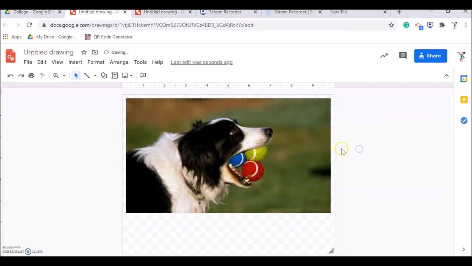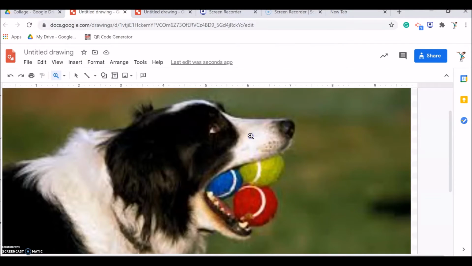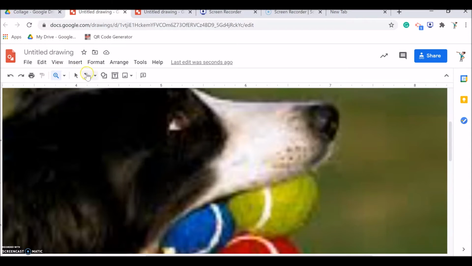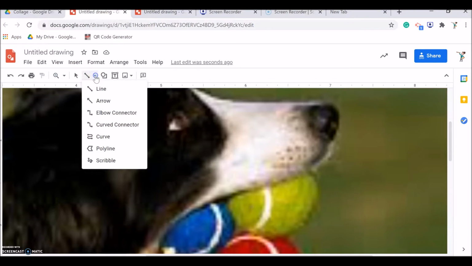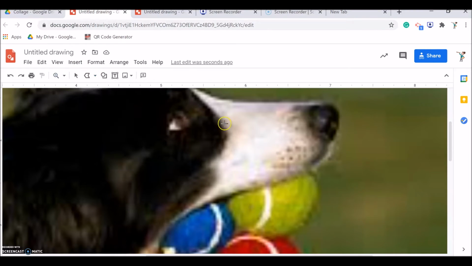And then what you're going to do is you're going to start to draw polygons on here. So first I'm going to zoom in. I'm going to start over here. So zoom is this magnifying glass with the plus on it. And I'm going to zoom in. And then I'm going to click on my line tool right here. And I'm going to do the polyline. The polyline's important. And I'm going to start to draw different shapes on here.